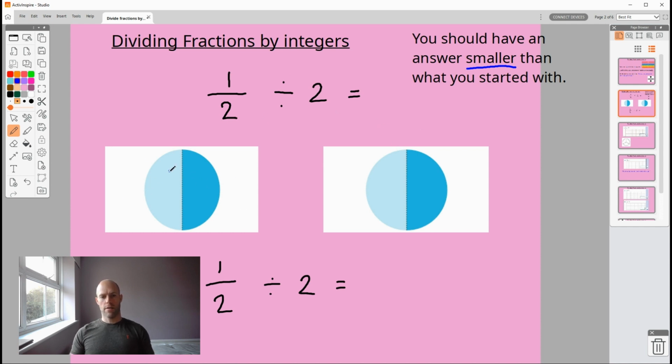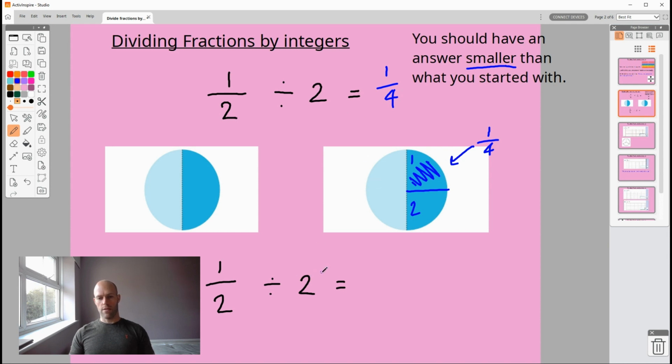Here's a half, and here's a half over here. So if I do break that half into 2 equal pieces, I'm left with 1/4. There you go, there's the half divided into 2 equal pieces. Here's your first equal piece, here's your second. And actually what I'm left with then is 1/4 of that whole circle. So what's going on behind the scenes? You've got a half and you divide it by 2.